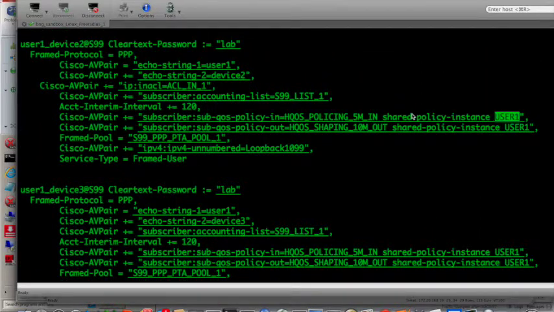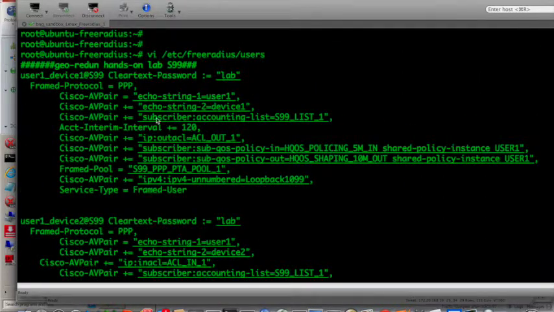Okay, there's some other attributes. For example, you can specify the accounting. With this line, the BNG will send the accounting message to this RADIUS server, and the accounting interval. And you will see some other AV pairs. For example, for device 1, I would like to apply an output ACL.